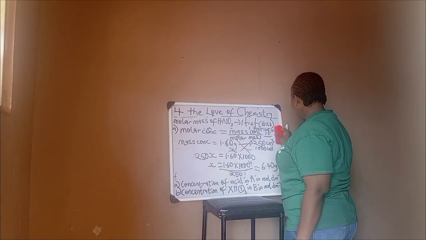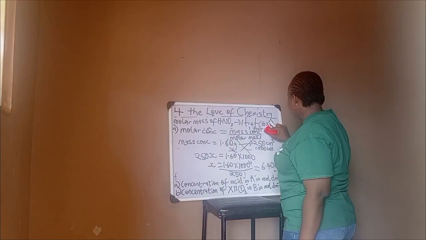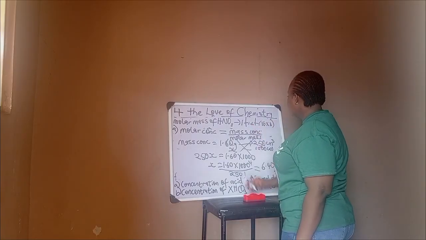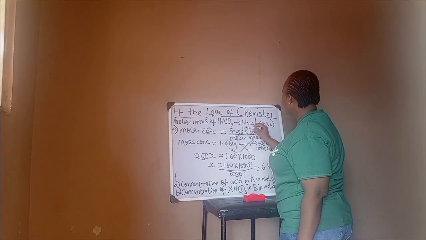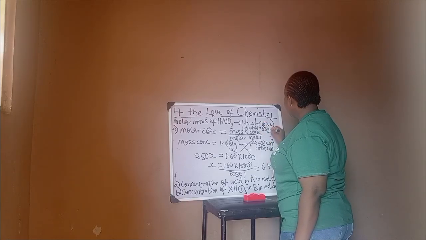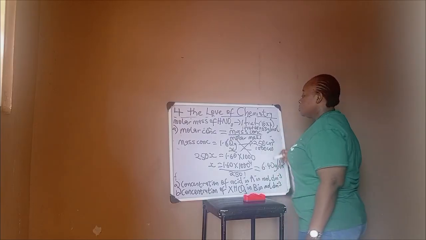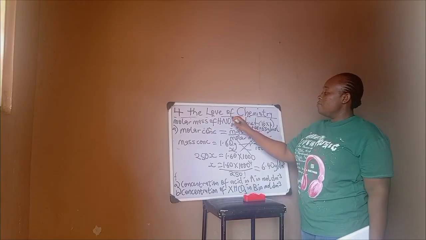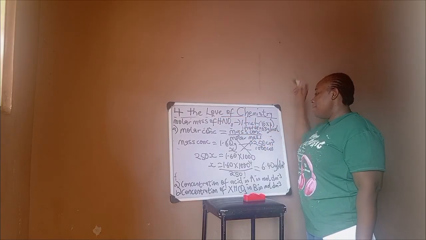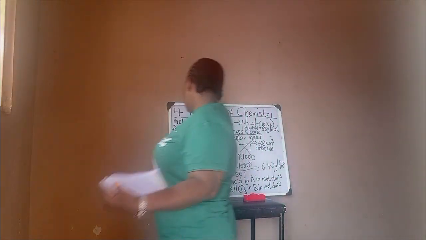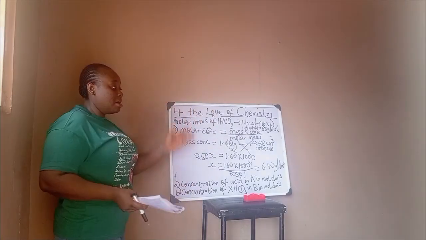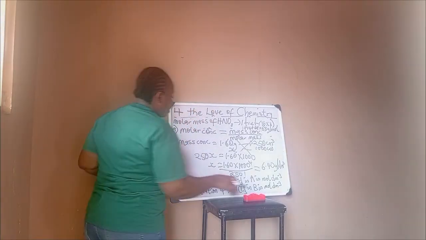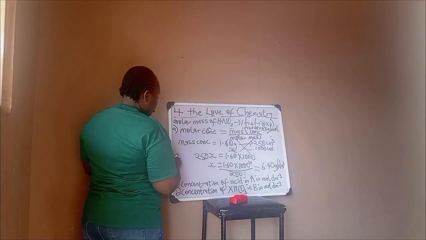Please note that whatever you are doing, make sure that you put your unit. Make sure that your units are correct. Gram per mole. Every mole of this contains this gram. So gram per mole. Now we have all our parameters. Now we can fix them to get our molar concentration. Alright, so let me use this little space here.